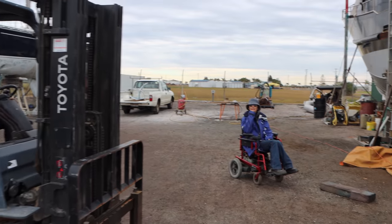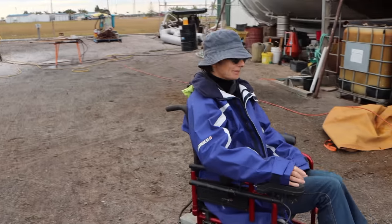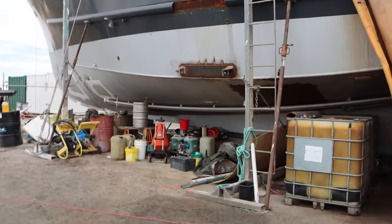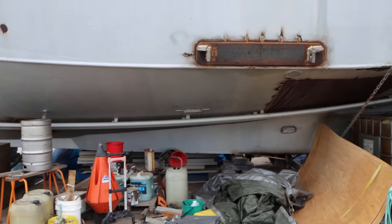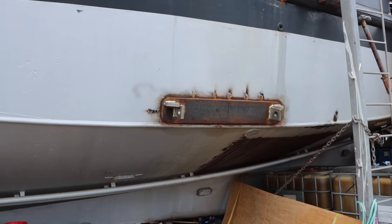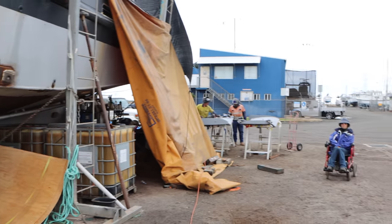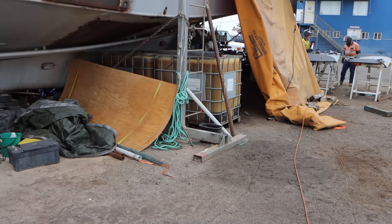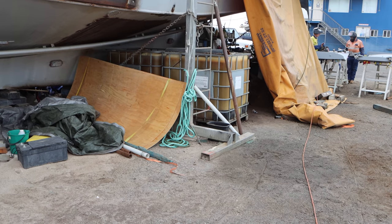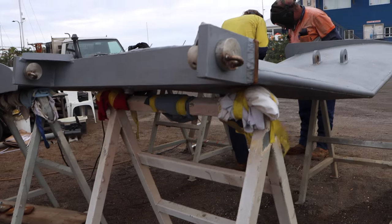Righto, we're going to get stuck into getting this wing onto the side of the boat. The plan: we've cleared out all underneath so we can get the forklift in pretty easily, and we're going to plug it into this doubler, into the hinges. We don't have the arms or any way of lifting it up at the moment, so those A-frames sitting underneath the wing down the end there, we're going to stick under the far end of the wing, and it'll just droop for now. Then we'll hook up the arms and get all of the lifting gear sorted out afterwards. Let's get into the boat, eh?